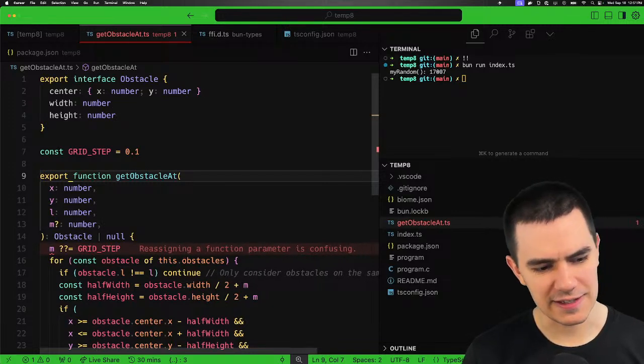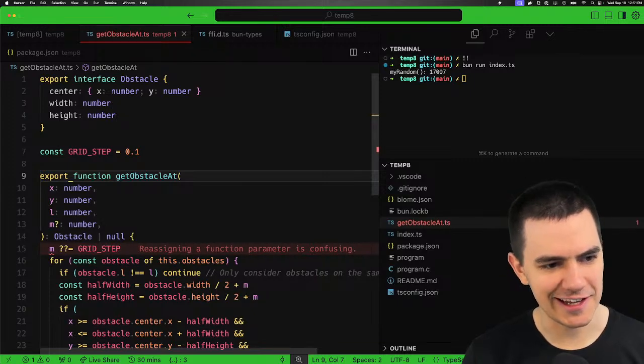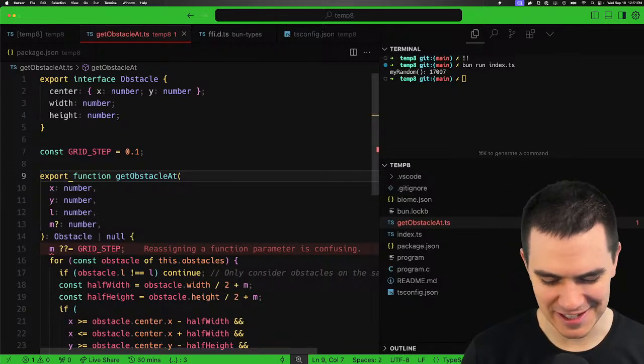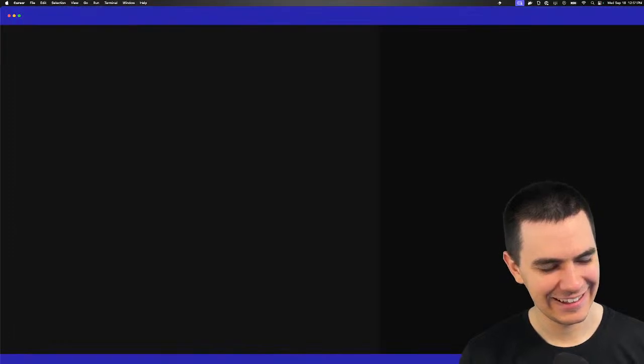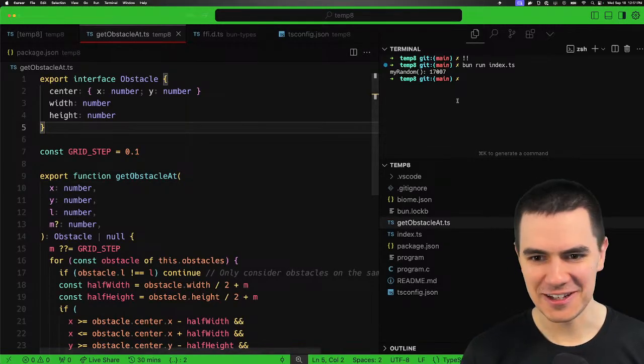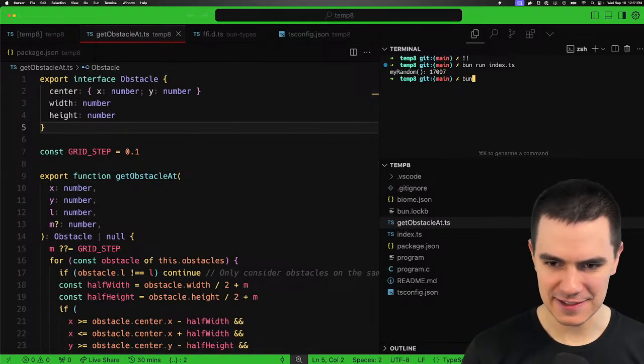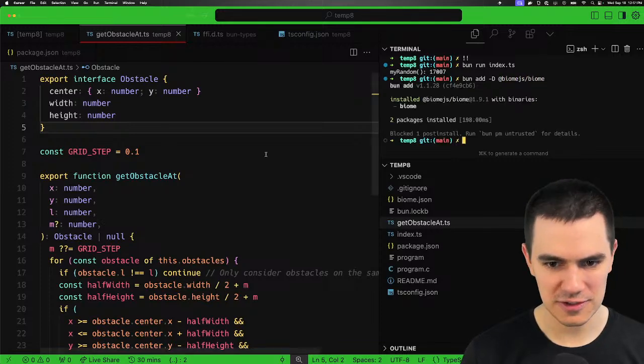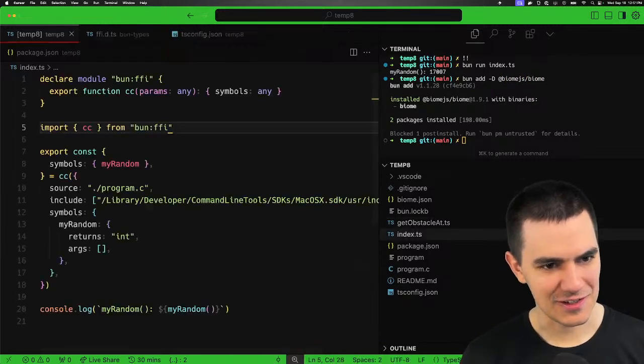Biome is so crazy. It's got to have 2 instances running. One time I save and format on save, it removes semicolons. One time I save, it adds them. Biome. Maybe I need to add it as a dependency. It's confused because it's running on a global and local version or something. That's just crazy though.